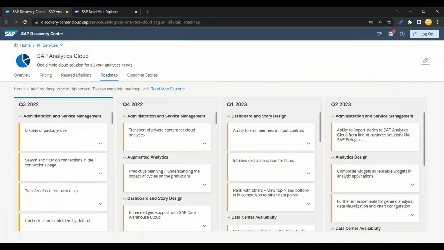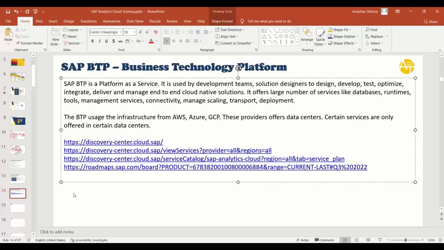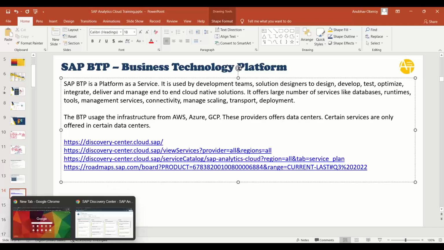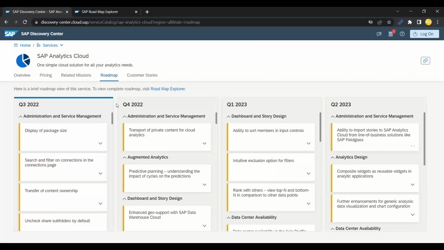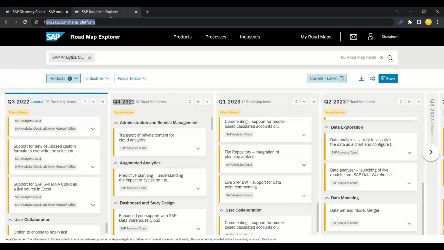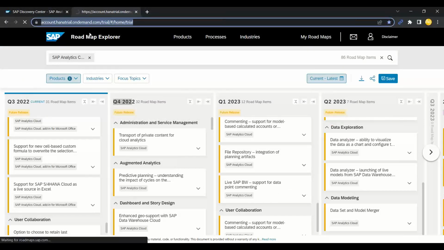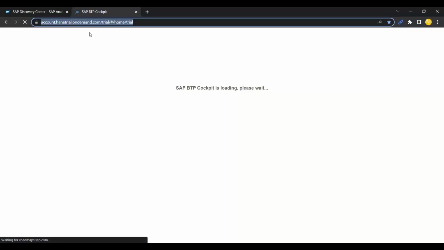Okay, coming back. Now we talked about SAP BTP. Where can we see BTP itself? If I want to build my own application on BTP, can I do that? Yes, let me show you the BTP trial page. You can register a free BTP trial account for 1 year, and you can start building applications on BTP as well. So this is the link.